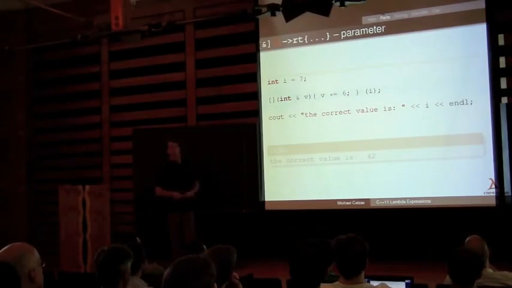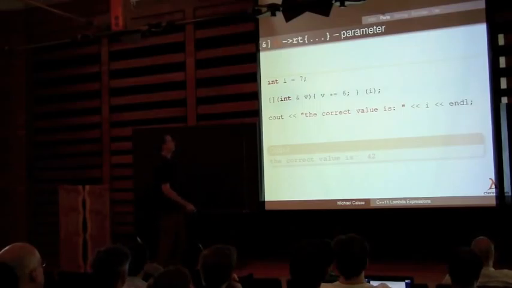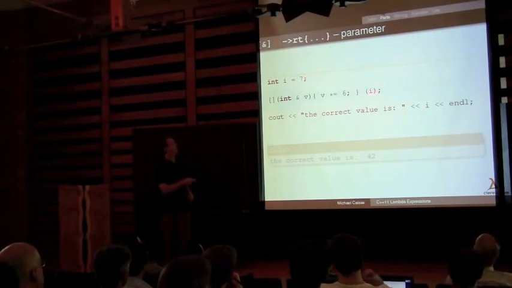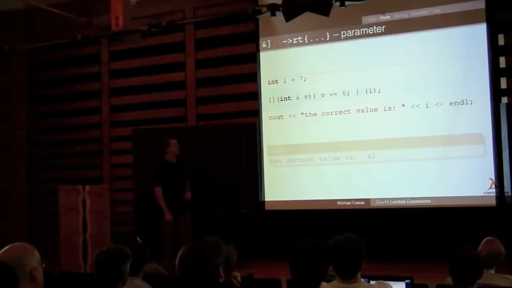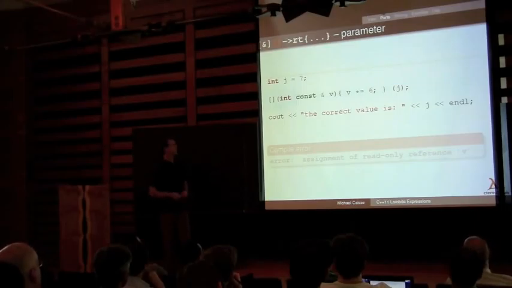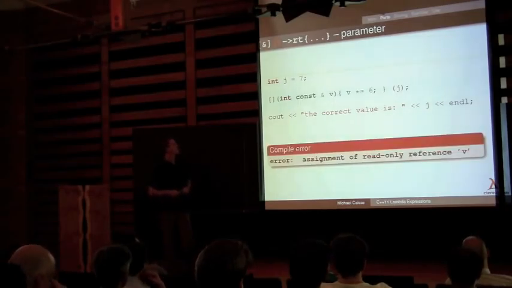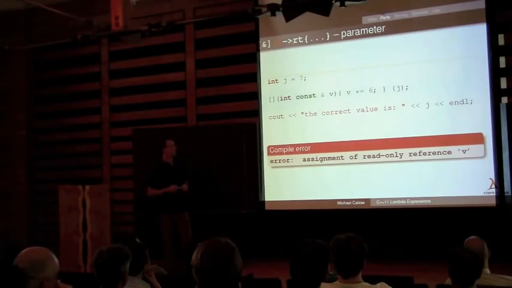We can pass parameters by reference. And then we can do exactly what you would expect, the parameter being passed by reference. Multiply equals 6, passing in our i, we're going to print out i, and of course again we get 42 because that is the right answer. We can pass them in by const reference if we want, and it will do exactly what we would expect, not work. So we get assignment of read-only reference.